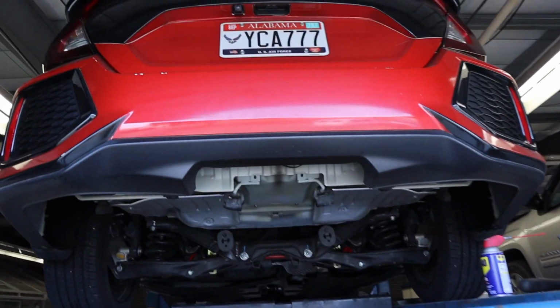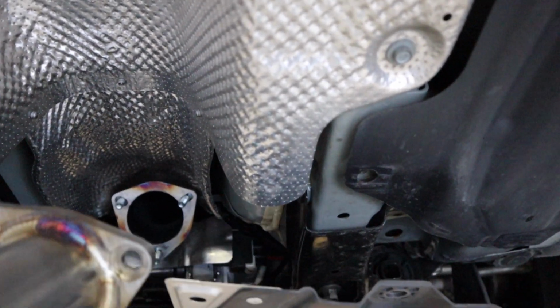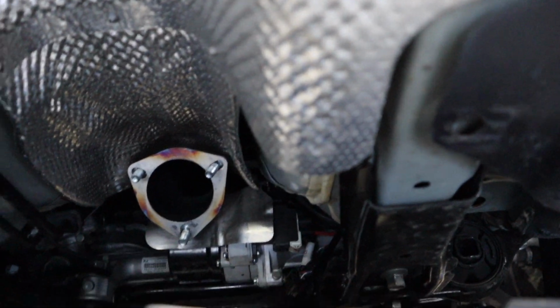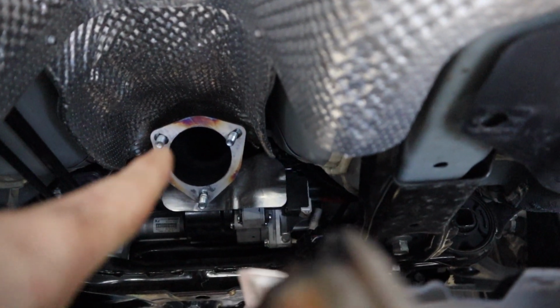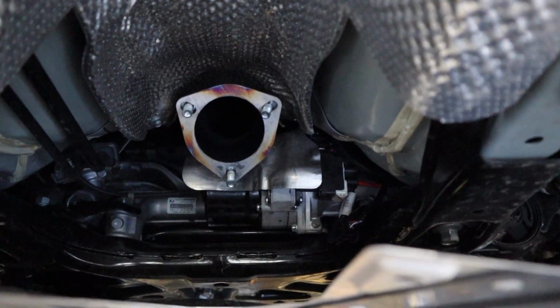I'm gonna take you guys under the car just to show you what it looks like with the entire exhaust missing. All right, so here's the car as it sits with no exhaust, obviously. And then this is where this piece comes into play right there, which is gonna allow us to put the rest of the MAPerformance exhaust on. What was that, 9/16 to remove those? Yeah, you need a 9/16 to remove those bolts. And MAPerformance gives you new hardware to put back on there with a washer. So we're gonna get to installing the rest of the exhaust, and then I'll catch you guys up as we go along.